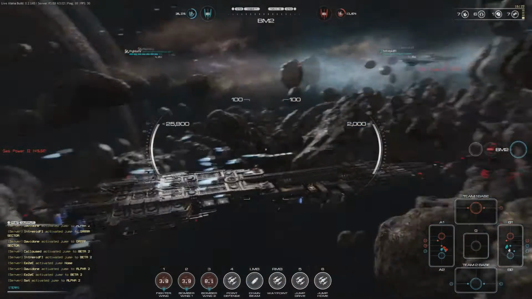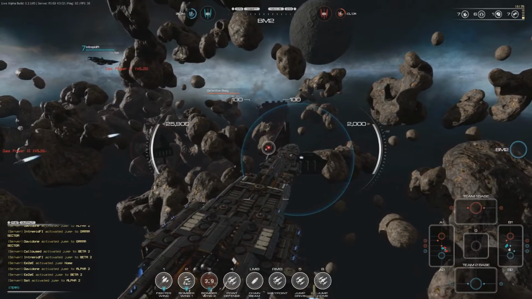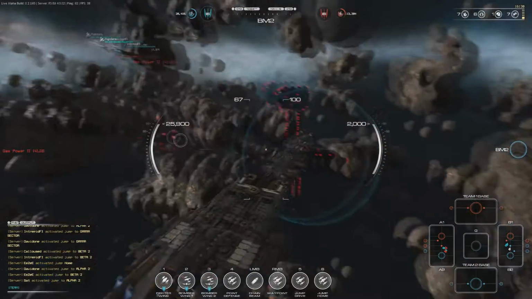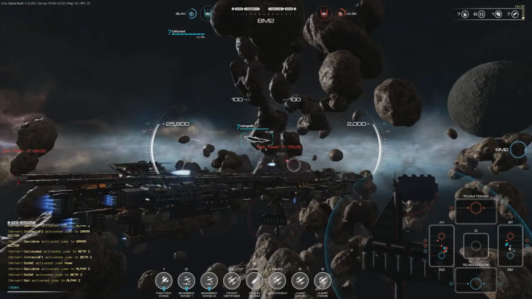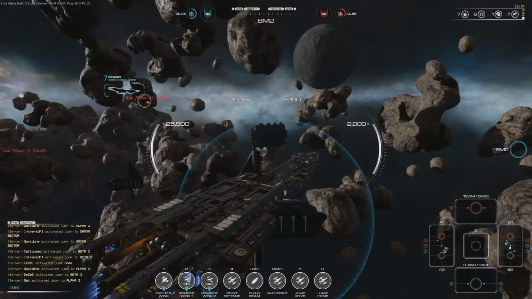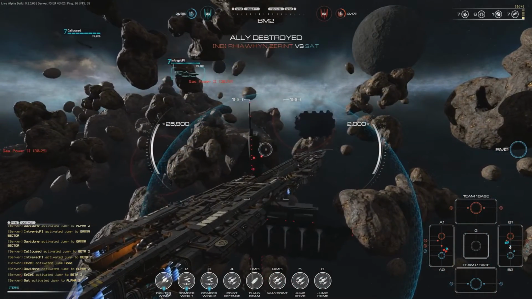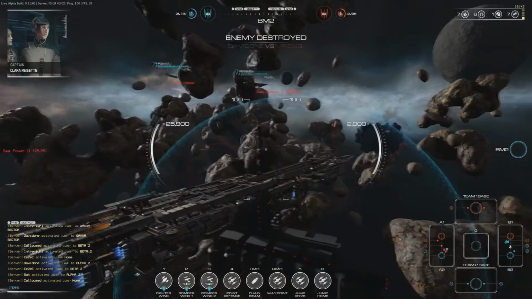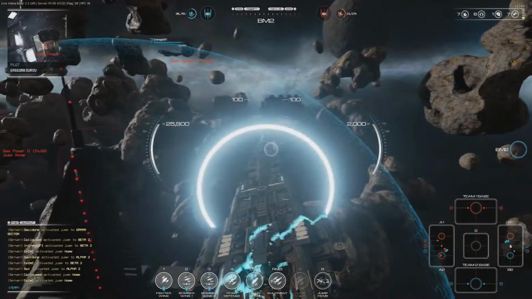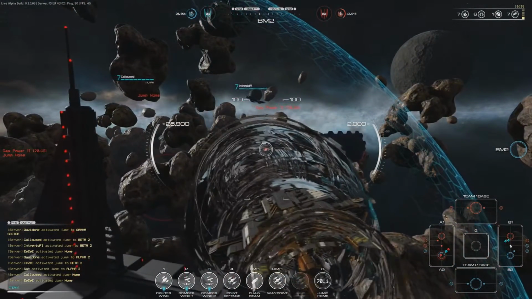And now with fighters and bomber wings, you can either select the wing and then press R to recall it, or if you've got multiple, you can hold R and recall all of them at the same time. You can use T to target, and I could launch my fighters and bombers to cover the Leviathan over there. But if I press and hold it, my targeting reticule will disappear.